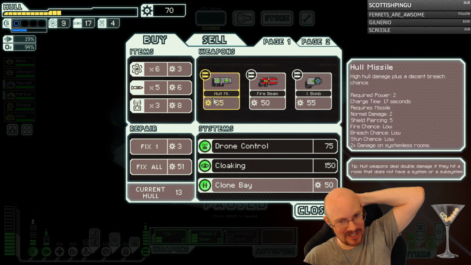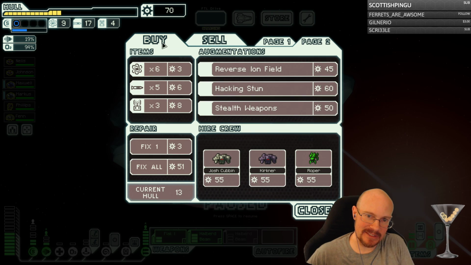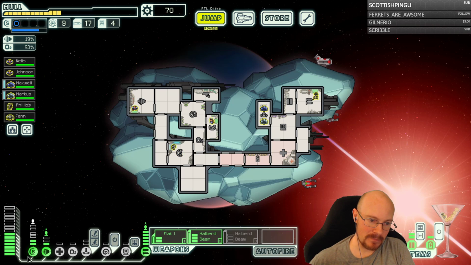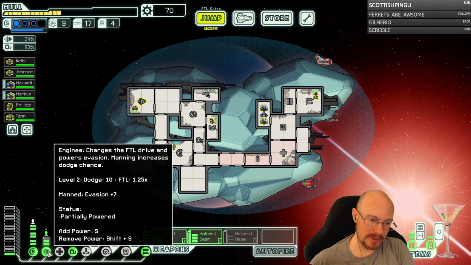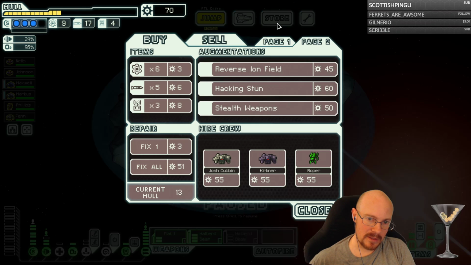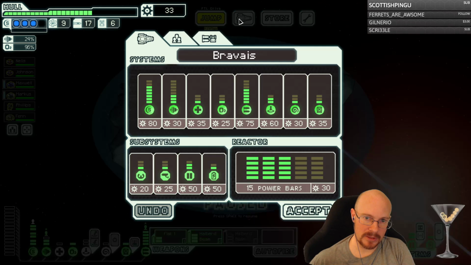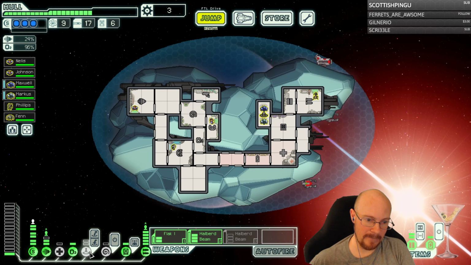Yeah, I should have done it. I didn't even think about that. Stop distracting me, chat. Ugh, you're so distracting. Okay, I need power. What else do I need? Drone parts. So I think I just repair a couple drone parts and power. Yeah, let's do that.